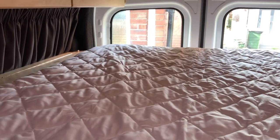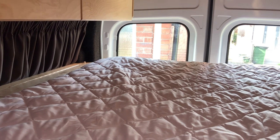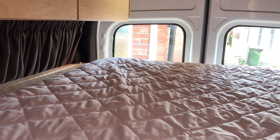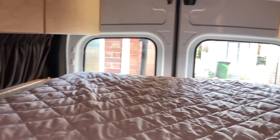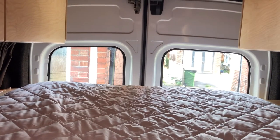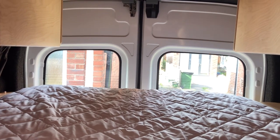So we're due to be using the van in about 5 weeks' time. We're going to be going on the first proper outing, which obviously, what I mean by that is me and the wife taking the van out on a proper holiday. So I think it's ready to use now. Once we get those curtains up, it's all ready to use.